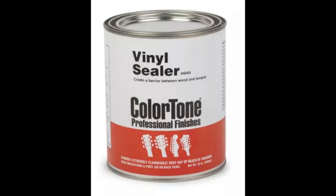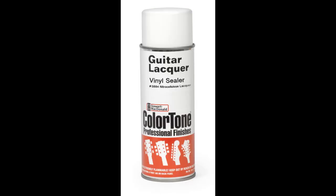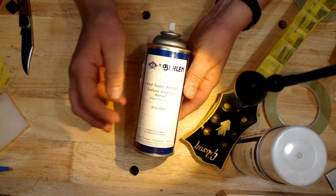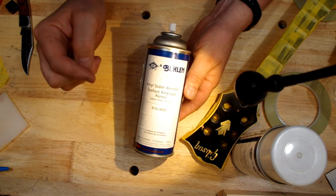What I'm showing here is the color tone vinyl sealer from StewMac, and I bought this. I haven't used it yet, but it is available in cans and in spray cans, so you can use it in spray guns or just all by itself. And the spray cans are certainly very handy.